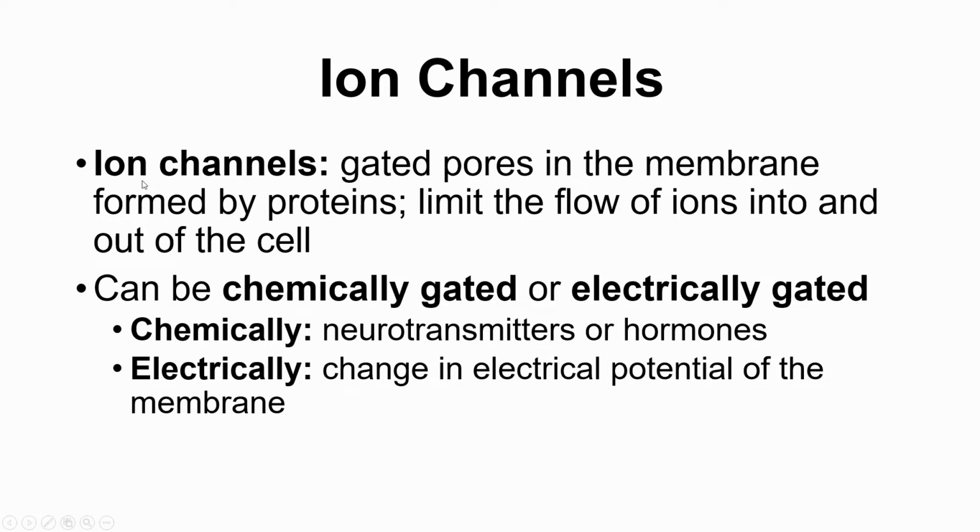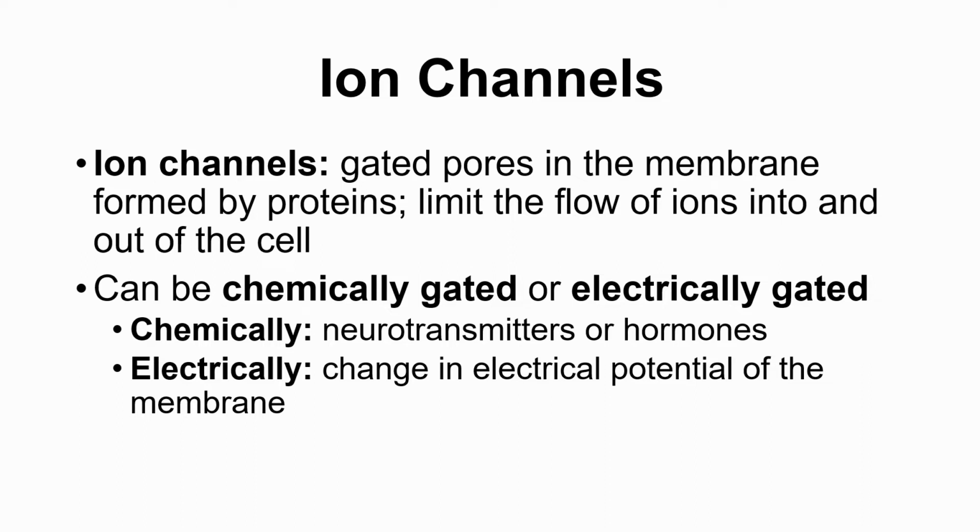We can also look at a little bit more detail about our ion channels, or protein ion channels, depending on how you want to call them. They're made of proteins and they move ions, so they're usually called something in the family of ion channels or protein ion channels, depending on who you ask. So those are those gated pores, tunnels through the membrane. They're made of proteins, and they limit which ions flow into and out of the cell. And so they can be opened and closed.